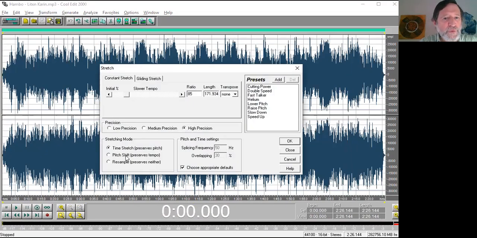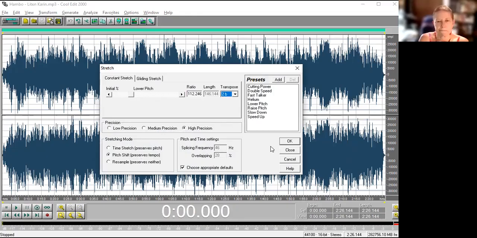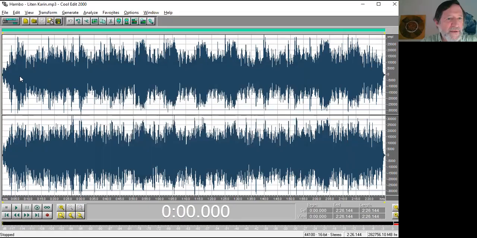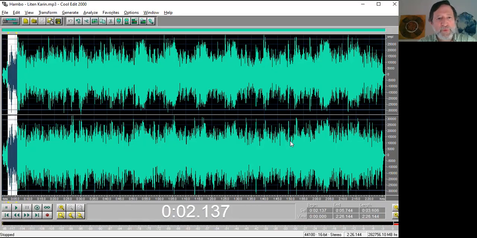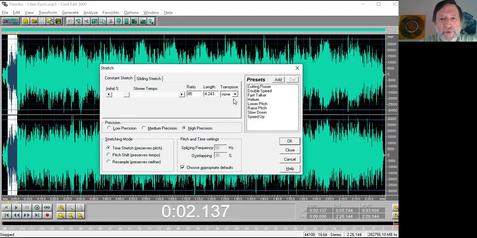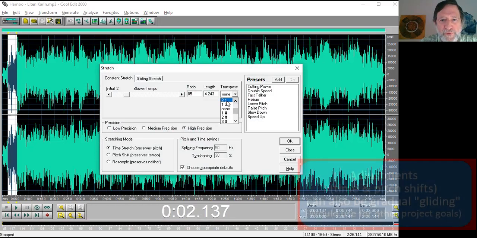Now the other option we're going to do is choose pitch shift. And so under transpose, we have some markings in musical notation. So we're going to choose 2 half steps. It'll be the right amount. Let's just do that much so we don't take a lot of time. And we go 2 half steps.